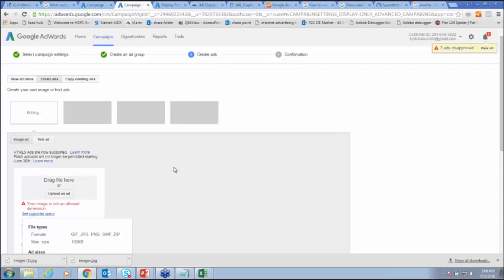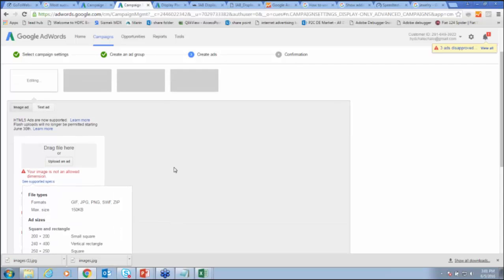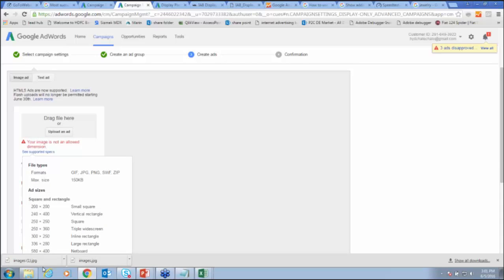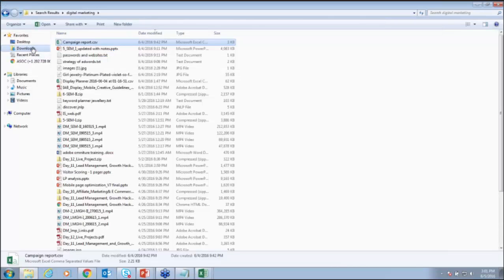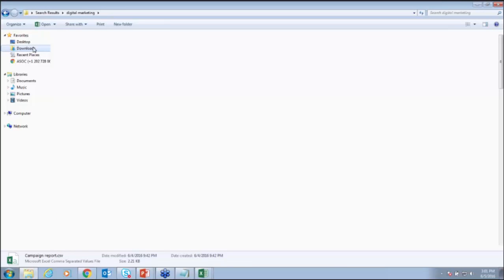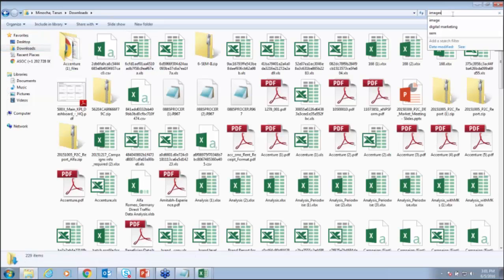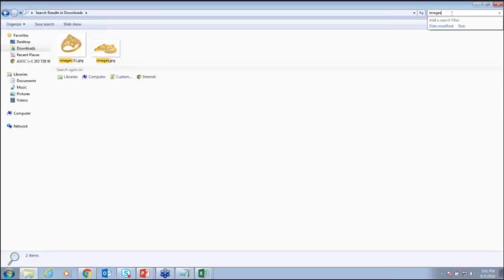It's saying JPG is there, but the size is somehow too large. So I can get this designed by some creative person, keeping in mind the size and all.